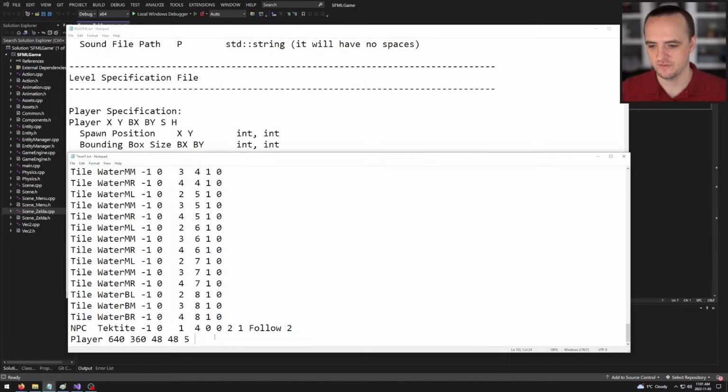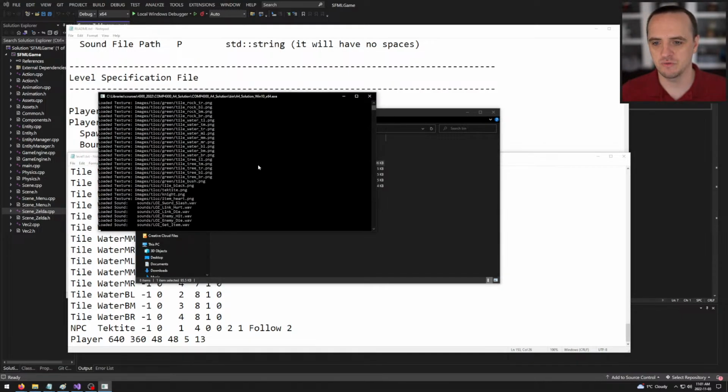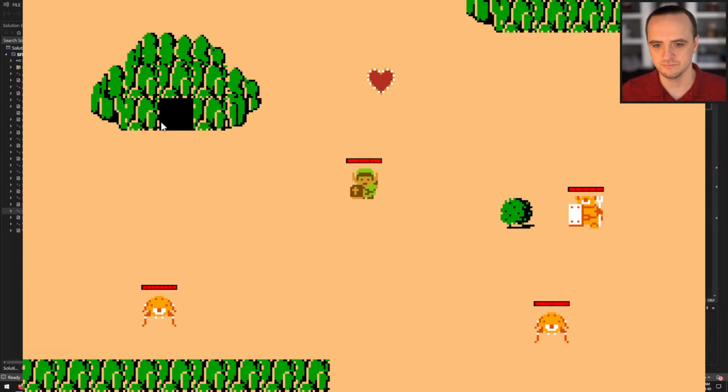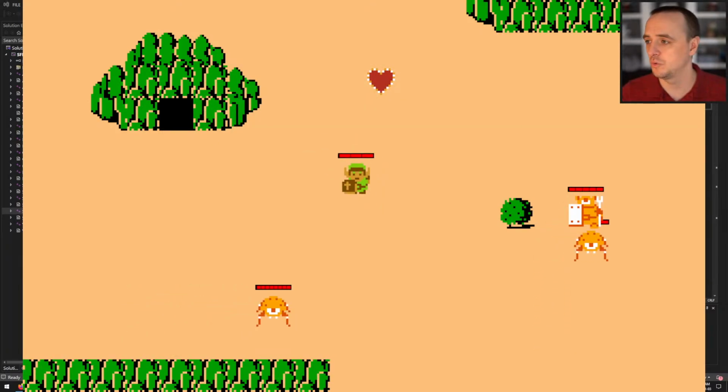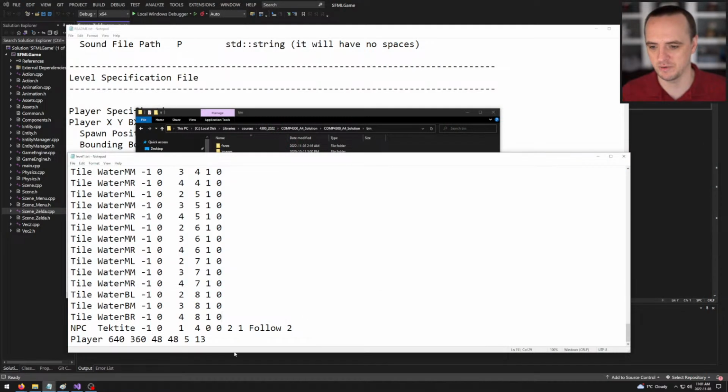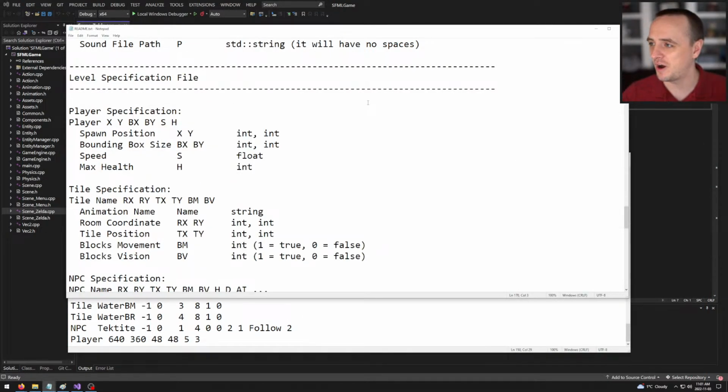So here, if I increase the player's maximum health to 13, and then I rerun the game, then, oh, do what I say, not what I do. I don't know why, but the solution doesn't do that. Apologies, I guess the solution has a mistake in it, but you're getting marked based on the spec, not based on what the solution does. So the player's maximum health should be read in from here.